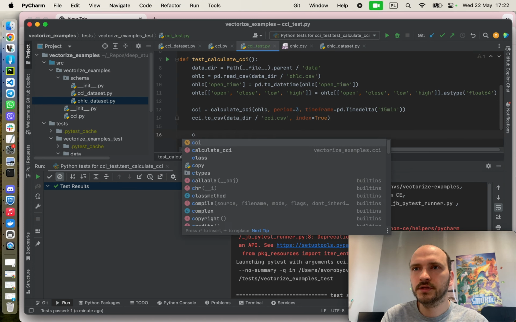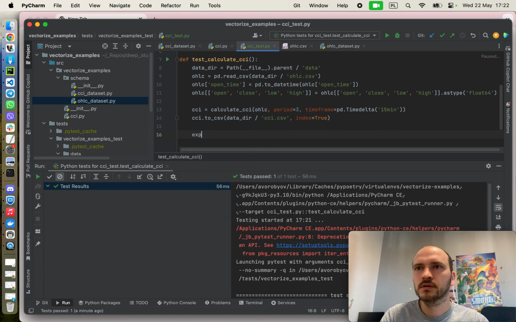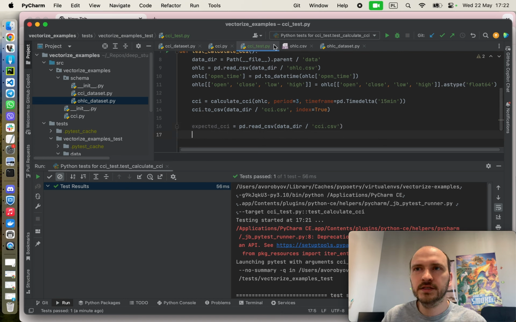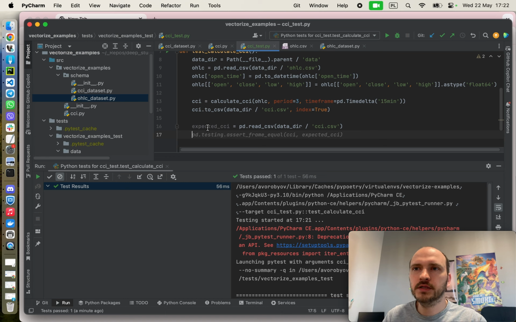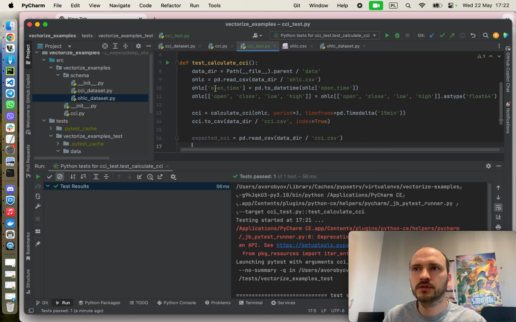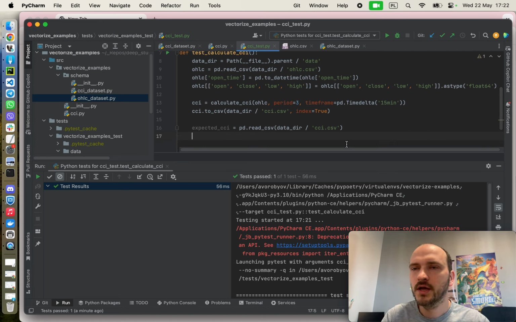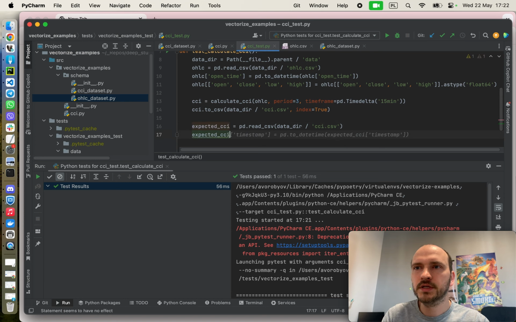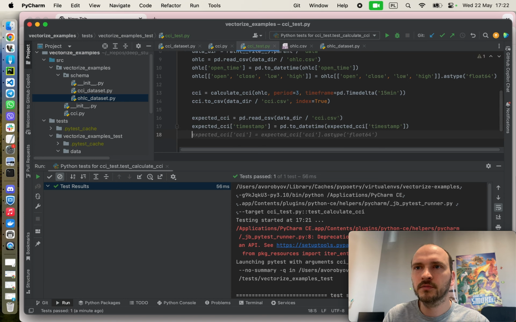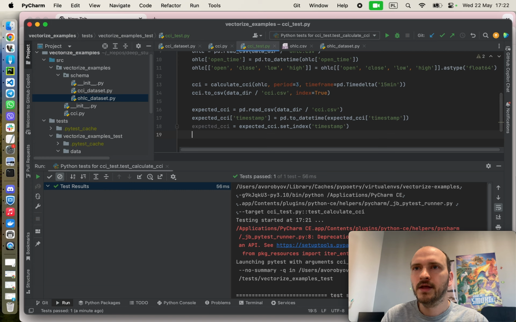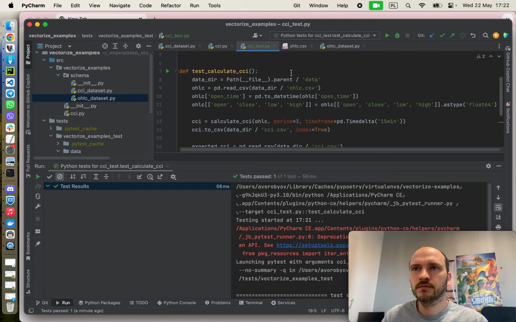And then I want to read the CCI. And again, it's CSV. I use CSV just for the sake of demo, so that you will be able to see the data. But in reality, I could use Parquet, and in this case, I won't need to do these conversions because Parquet will save all the types in the way I want them to be. But in this case, timestamp will be saved as string, so I need to convert it back, and timestamp won't be saved as index, so I would need to set it as index. Like that. And let's see if it works now.